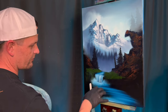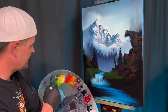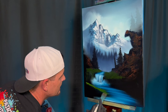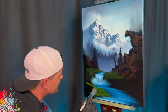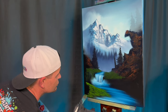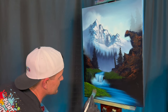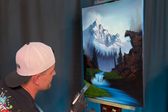We could do the same over there, but I'm going to put in a lot of flowers over there. So we'll get our yellow back onto our sap green. And let's say, what if we came down like this and just cut in a new little hill right down there, right down to the water. And the more that we tap it in, the more it's gonna look like this gracious little thing out here. Doesn't need to be as bright all the way back. You can light it up back here, but just don't have it be so super bright, for goodness sake. Boom, got this little hill right out here in the night or the day, whatever time it is we're painting.